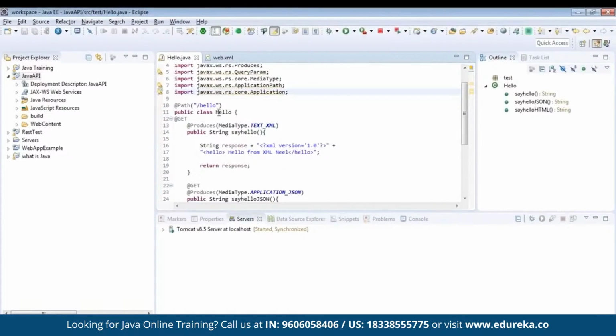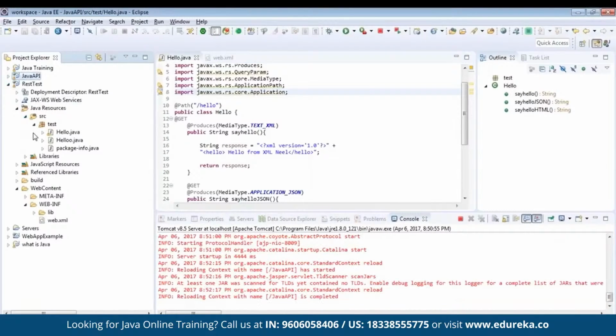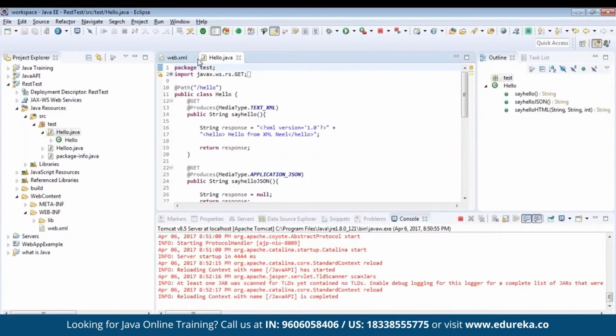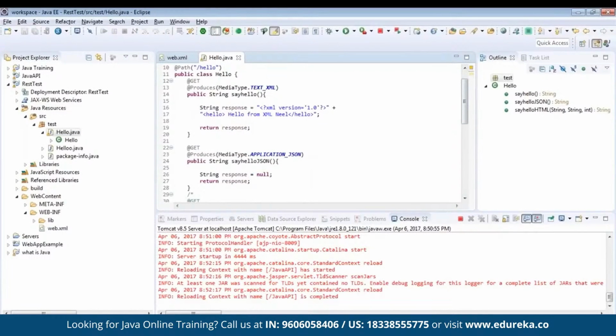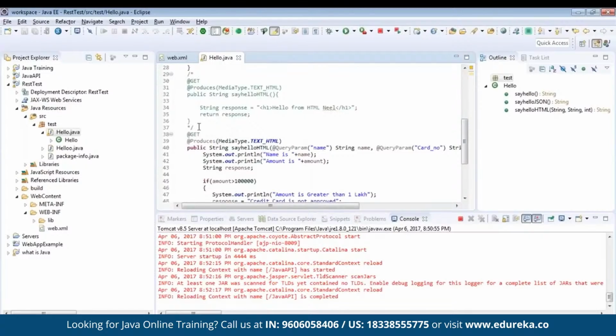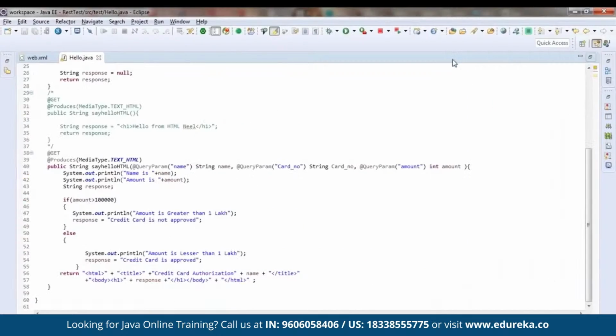So what we're going to do is, to the same code, let me just add another feature. Let me show you another thing where you can pass a specific parameter to your code and then that will give you a corresponding value. Now this is my same function which has certain values. Here, with respect to my HTML feature, I've specified that it's going to take certain parameters. Let me just show you this.